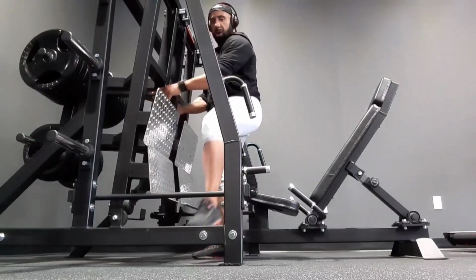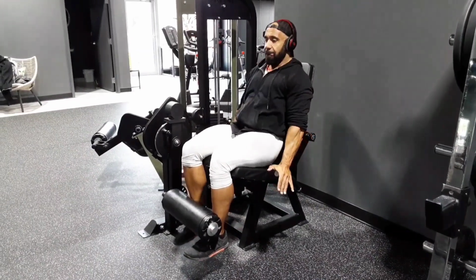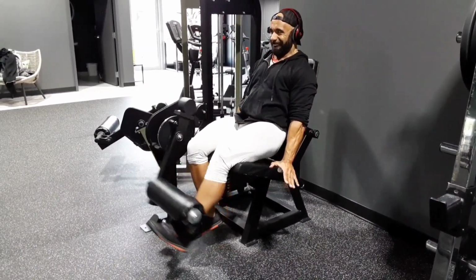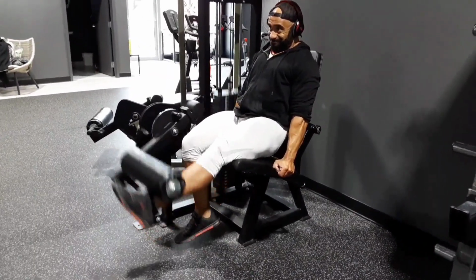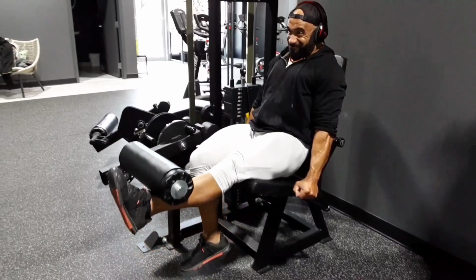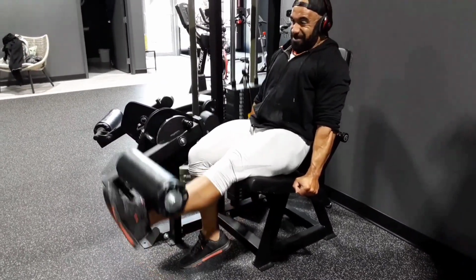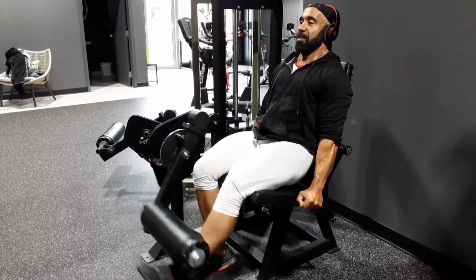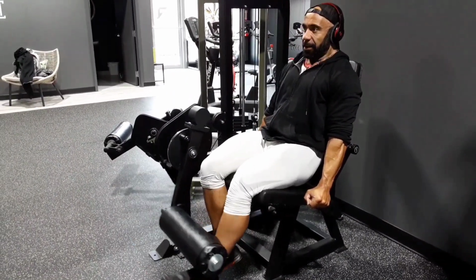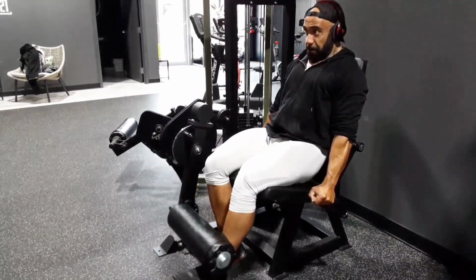Okay, up next, we got just a conventional leg extension. I love doing these sometimes before to pre-exhaust the quads, or I'll do them at the end. I used to do them back in the day with my old mentor, Harold Maroulier, and we used to do it at his gym in Crawley called Forest Gym, and we did a lot of singles back in the day. I love singles.